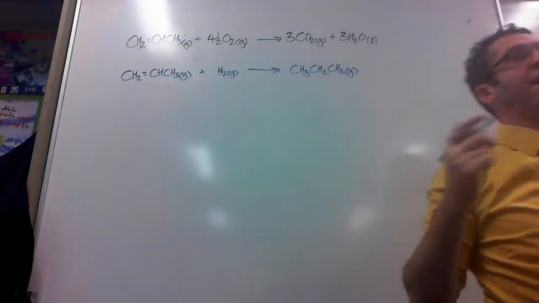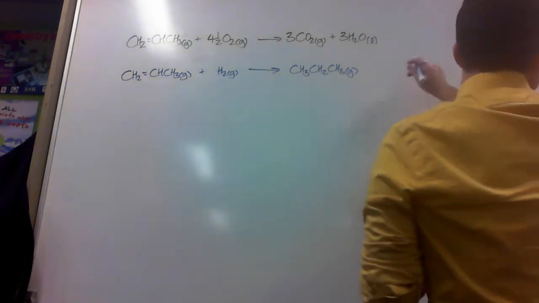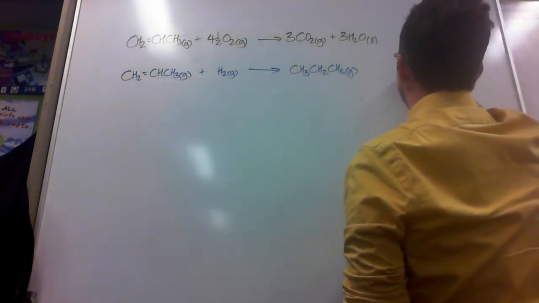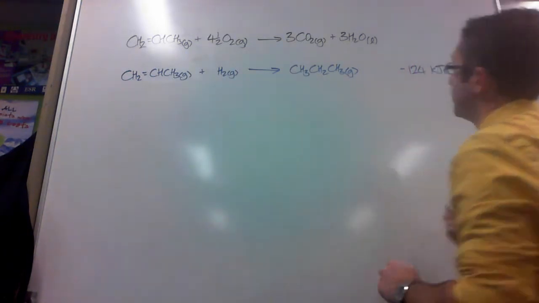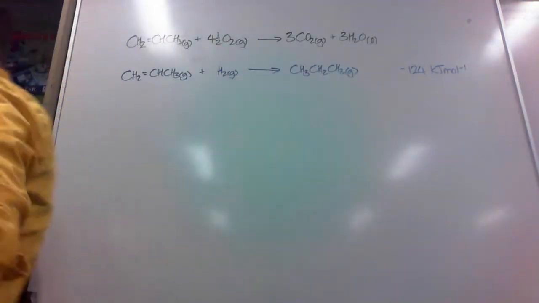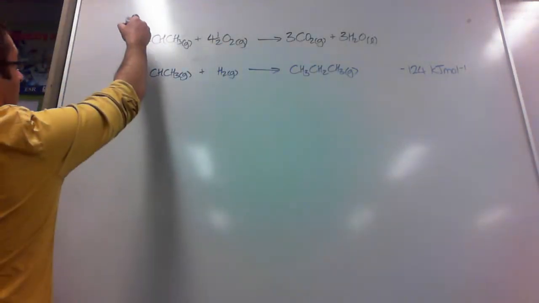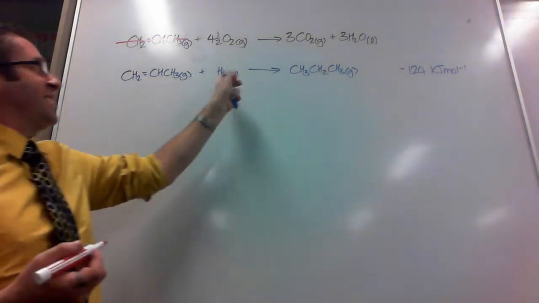And I'm going to put the enthalpy over here. I haven't done anything to it, so I just copy that value in, which was negative 2220. Sorry, wrong one. Negative 124. Now, this has allowed me to tick that one off, so I'm just going to put a line through it, because I've got it. But it's given me nothing else from that equation at all. It's also given me things I need to get rid of.